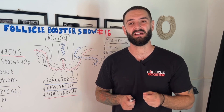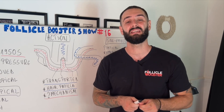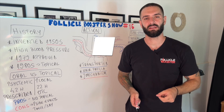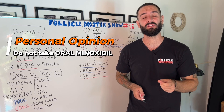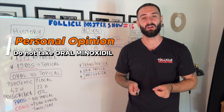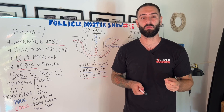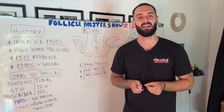In fact, the vast majority of customers who have any kind of side effects from topical minoxidil experience skin-related issues, and that's due to the formulation of the medication. So my personal opinion about oral minoxidil is that you shouldn't take it. It has been repurposed from oral to topical and approved by the FDA as an over-the-counter medication for a specific reason: the possible side effects are much reduced and the overall benefits are better than the oral form. The only reason I would see someone take it orally over topically is if they have an extremely sensitive skin on which they cannot apply any kind of topical or serum.